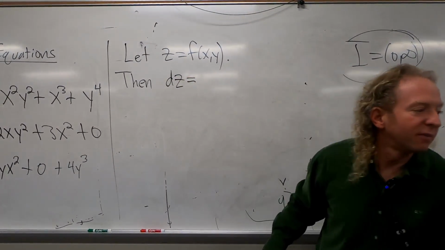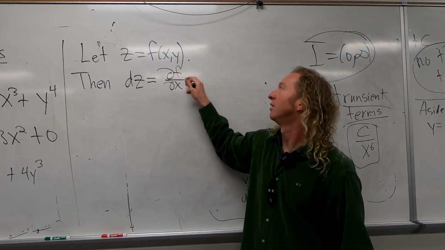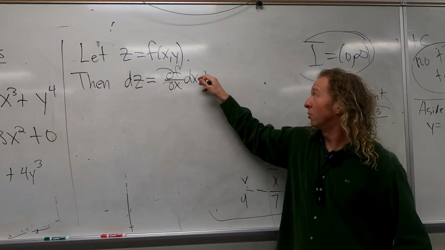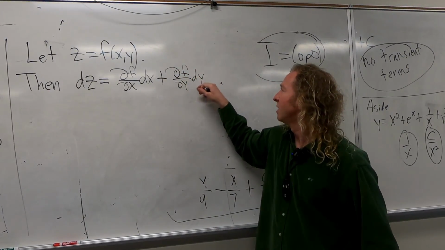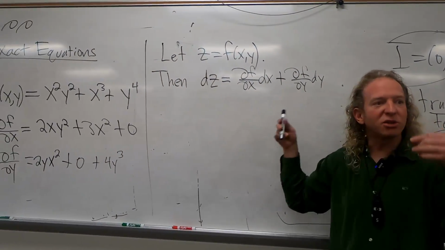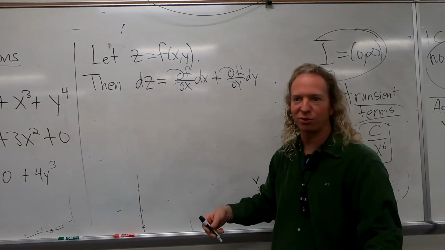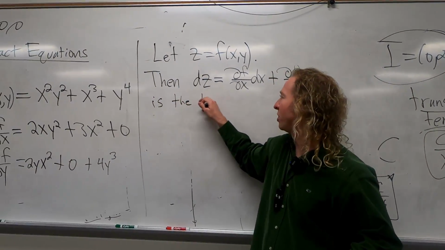it's going to be del f del x dx, this is also something you see in Calc 3, but later in the course, plus del f del y dy. This new creation, we're making this up. This is a definition. And this is called the total differential of the function, or total derivative. I'll explain what it's for.